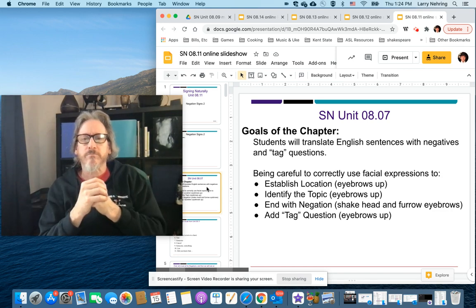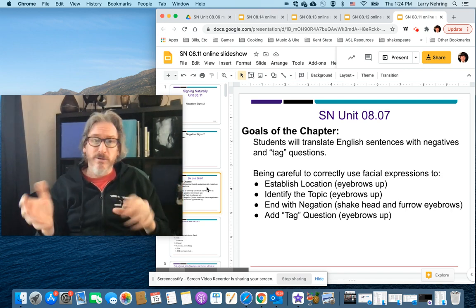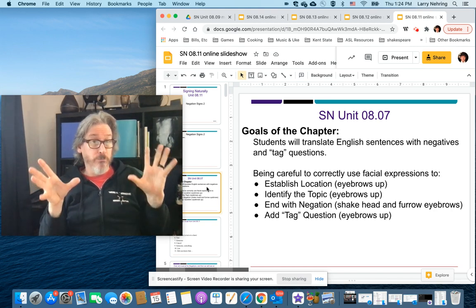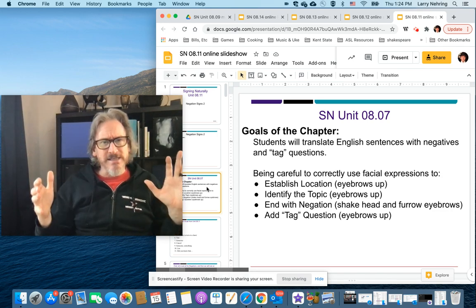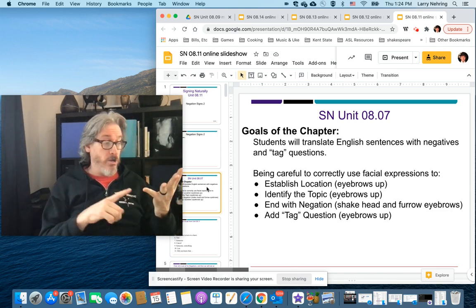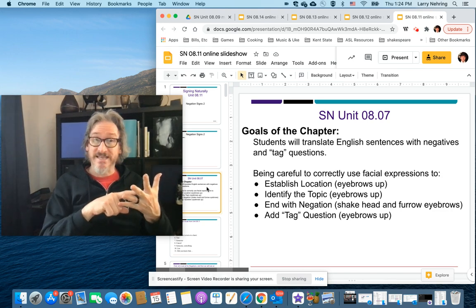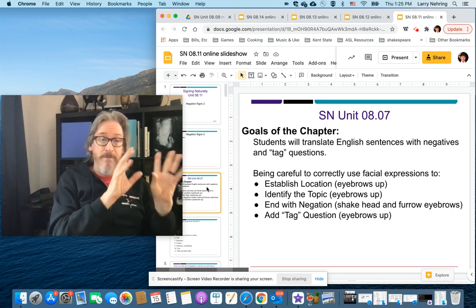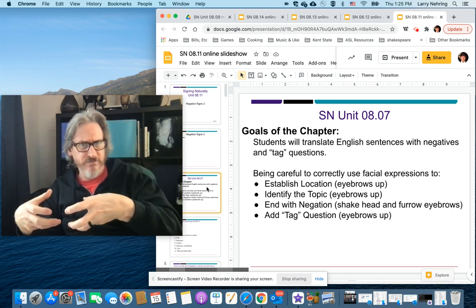And it's one of those, I didn't do this, did you? I didn't see this, did you? So all we're adding really is that did you, or have you, or will you, whatever. Same process we've done with a whole bunch of other stuff. Identifying, is there a location, is there a time, what is the topic, and putting all that together, and then making sure that we feel comfortable making it a negative.